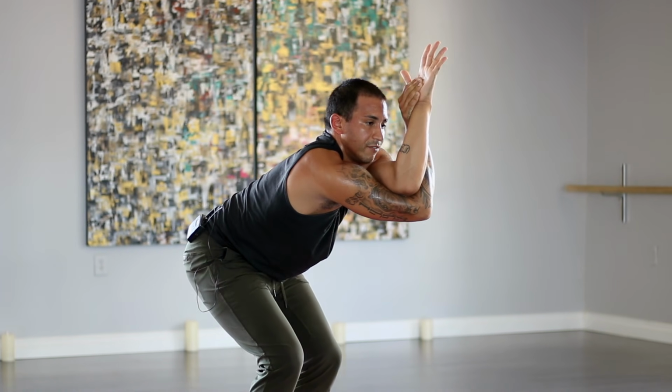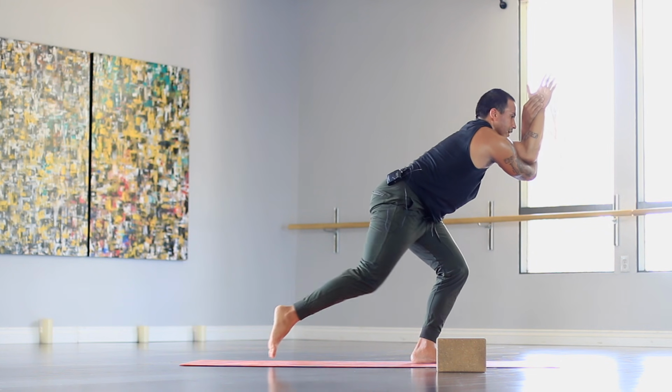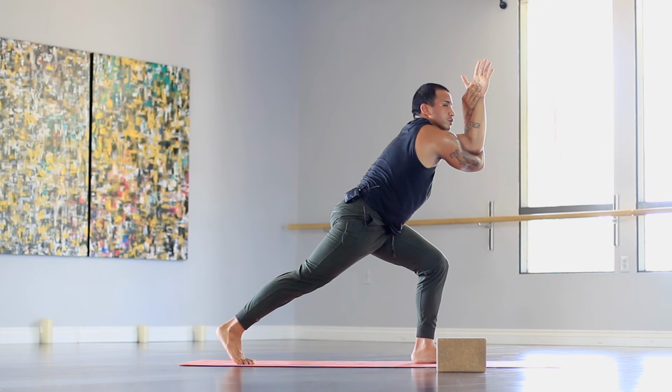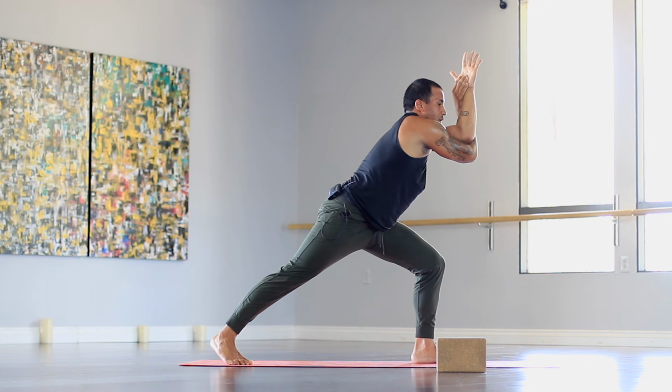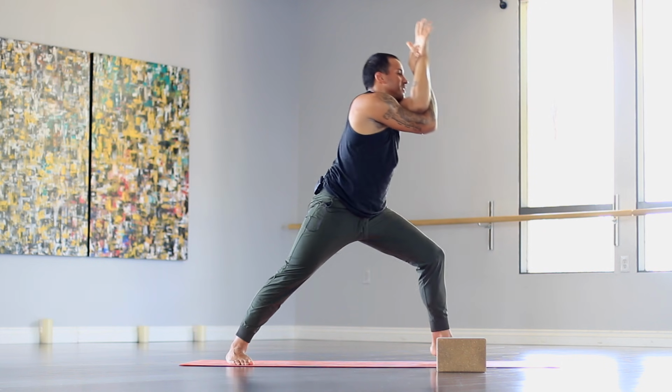Inhale, shift your weight into your left foot. Keep your arms just as they are. Hover your right, slowly step it to the back of the mat. Once your toes touch, spin the outer blade of your right foot down. Keep your chest and hips facing forward. Adjust your stance if you need to.